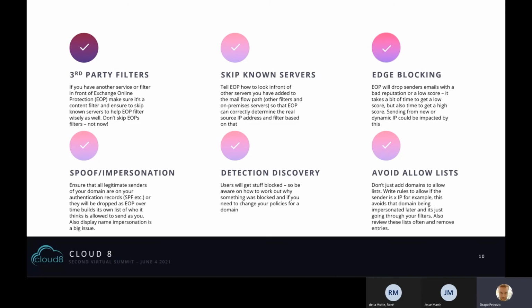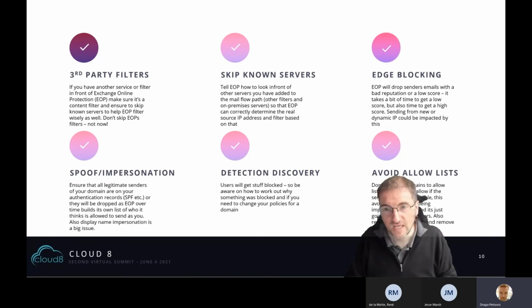Because if your email is compromised or their email is compromised, and they start sending phish from another location, obviously it's compromised and they send it from there. That's a different problem. That's where we try and stop users being compromised by turning on MFA everywhere. That's a different talk. But if we have a whitelist that is just the domain, then we have a risk that if the domain is spoofed, then it's going to get through because we've allowed it through, and none of our other filters will apply because we've said allow this through. So be very careful about allow lists, and do come back and review them later if necessary.